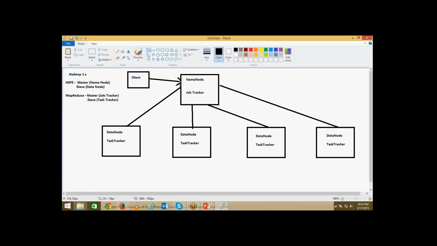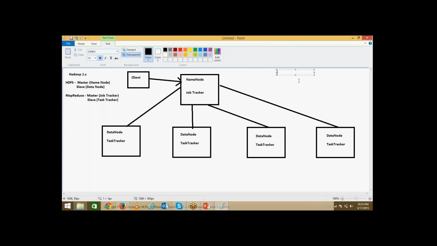Okay, how will the process go? In MapReduce, the thing we have to keep in mind is that this Hadoop framework is developed on Java, so we'll be writing the code in Java. MapReduce can understand only Java programs. It's not that we need to write the program only in Java. We can write in any other language, and using Hadoop streaming, that code will be converted into Java. Because Hadoop itself is developed with the help of Java, it can understand only Java code.